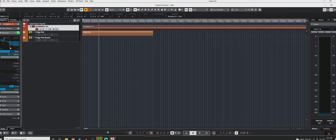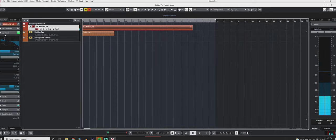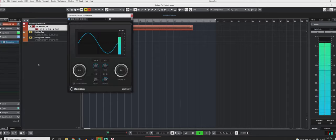Here, bump the lows back up, curb all that. That is rattling the house. Let's put some distortion on it. Turn that down. That's nasty. All right, cool.